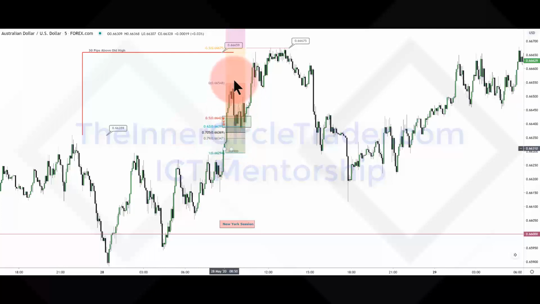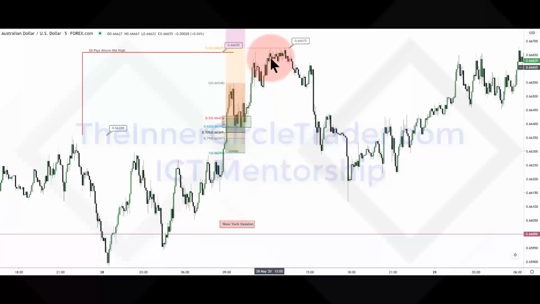So this low up to this high, we trade back down into optimal trade entry, 62, 70.5 sweet spot, and 79% retracement level here. It retraces within the New York session and expands up. And our projected high for this swing is 66 and 67.5. And that's what you get here to the pip using this. Now, can you get any more precise than that? Because it's to the pip. You don't get any closer than that.